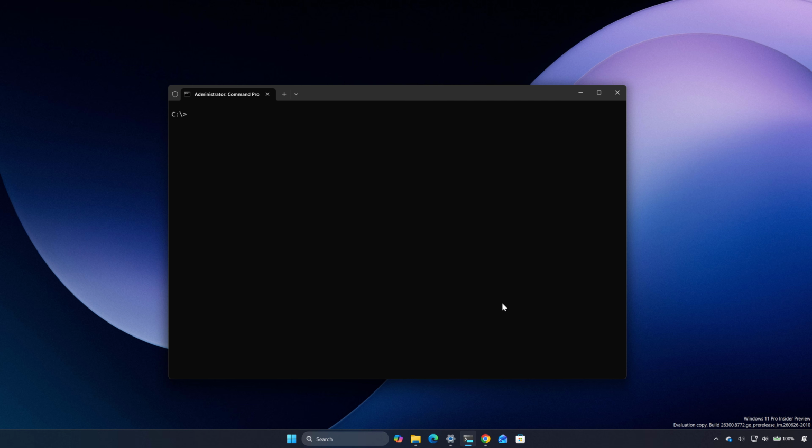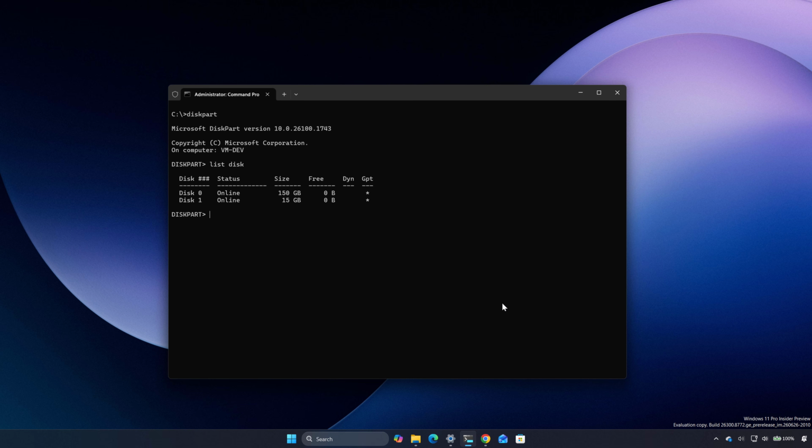I'm on the root C, and here I'm just going to type diskpart. Then I'm going to list all the available disks. That is to find the USB flash drive, which I know because it's around like 16 gigabytes, but it shows up at 15 gigabytes. So we know that the USB is disk 1. And it is important that we know exactly the one, because if we select the wrong drive, we're going to wipe data on the incorrect storage.